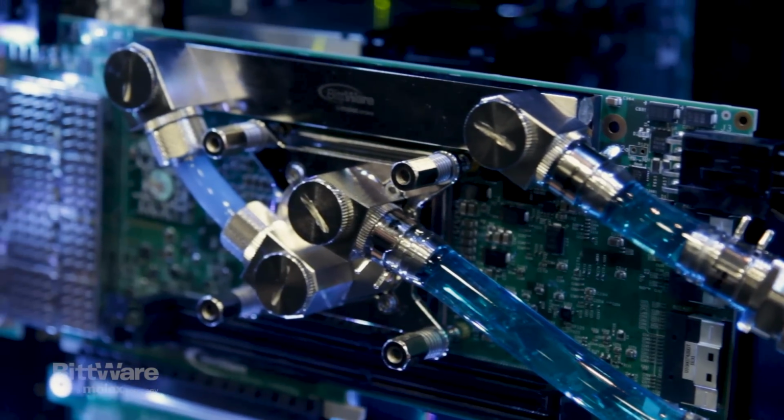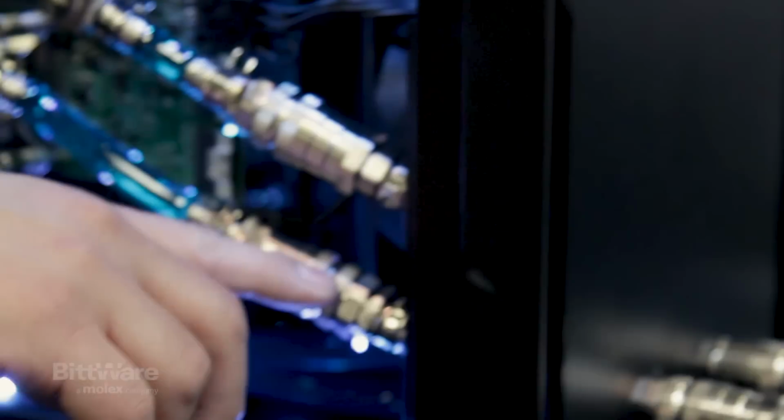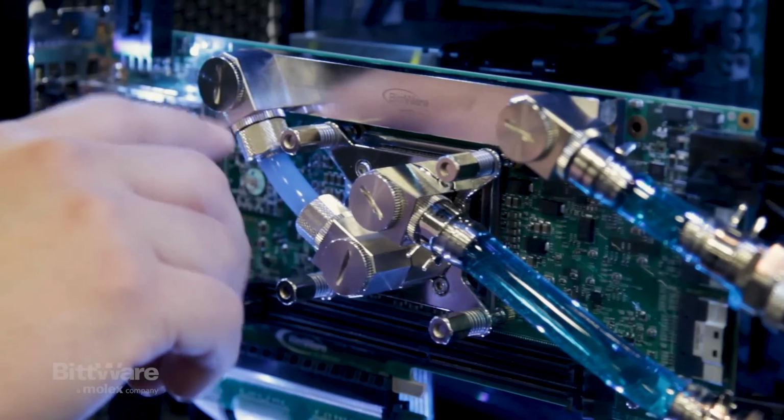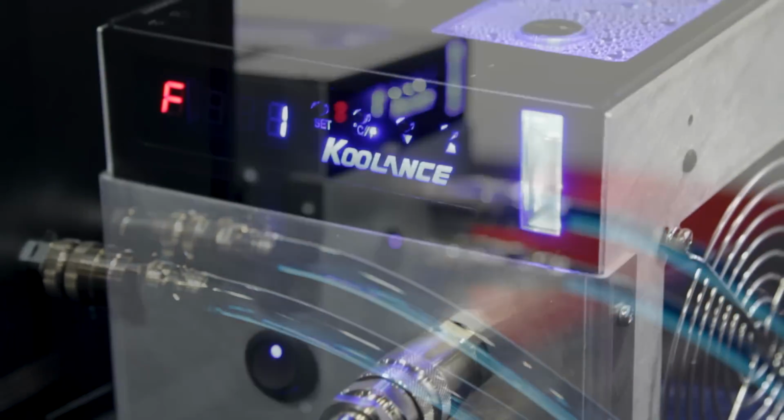So the way the liquid flows here is you have the cold liquid comes in first, cools off the FPGA, then gets funneled up here across the 6 power supplies and then out to the cooling unit.